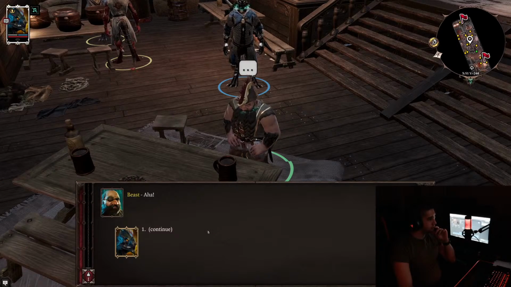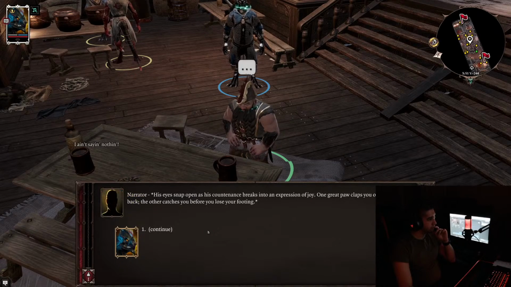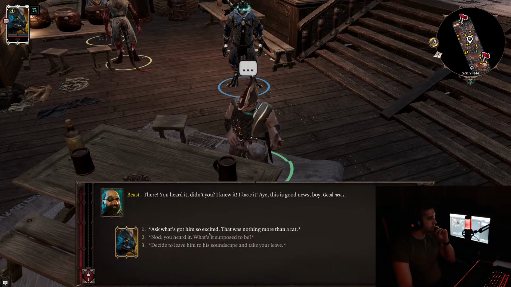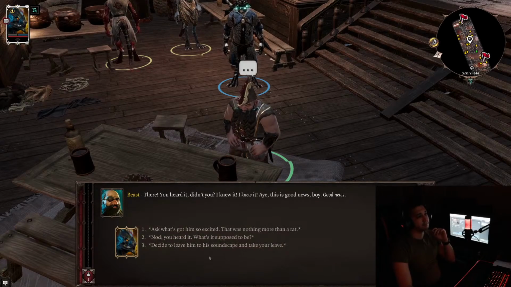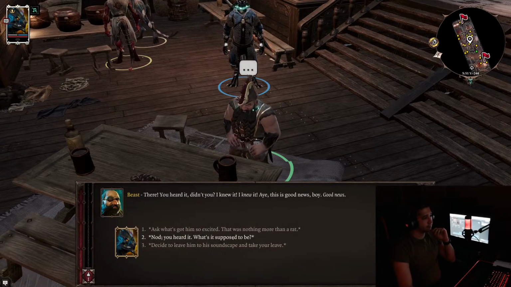Squeak! Aha! His eyes snap open as his countenance breaks into an expression of joy. One great paw claps you on the back. The other catches you before you... There. You heard it, didn't you? I knew it. I knew it. Aye, this is good news, boy. Good news.